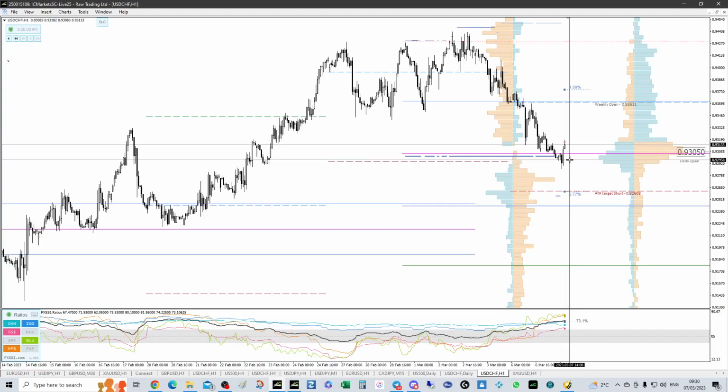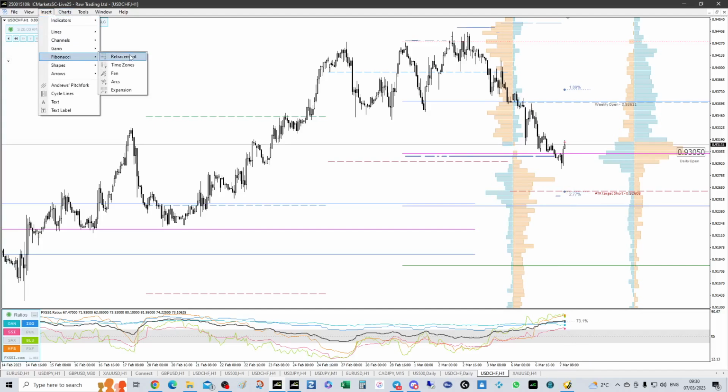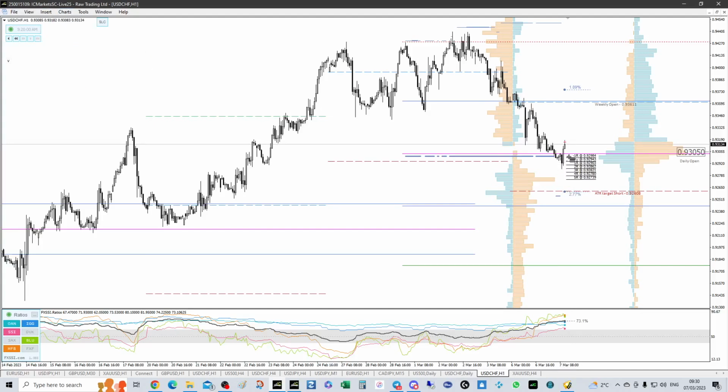Entry 92.95, SL, TP. So I can draw that on here so you can see the levels. Fib. There. So yeah, that's what we're doing. There's your stop loss at the daily open. Enter 92.94 ish, and then you're going to target the SLC there. So 92.60, and that's going to be a 4R trade. All right. So I'm placing the order on this.